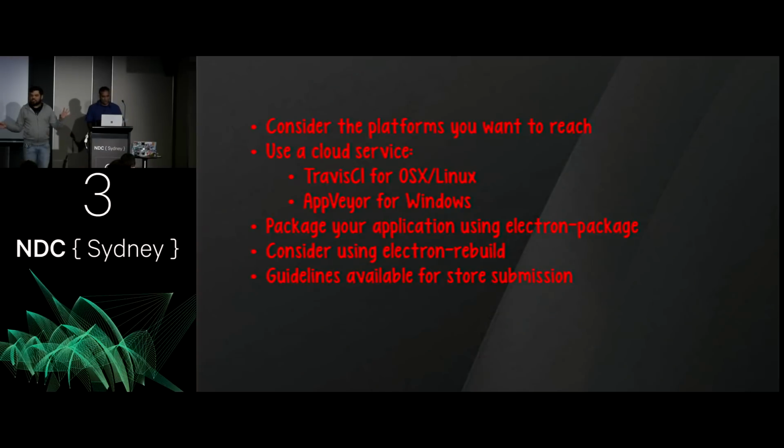I mean agents, because I don't know if you are using TFS or TeamCity or whatever it is, but use the platform that you need because of the binaries that you will need to provide, and we will talk later about the packaging format that you are going to distribute your application in. We use cloud services in our case, so we use Travis CI for Mac, and we use AppVeyor for Windows.